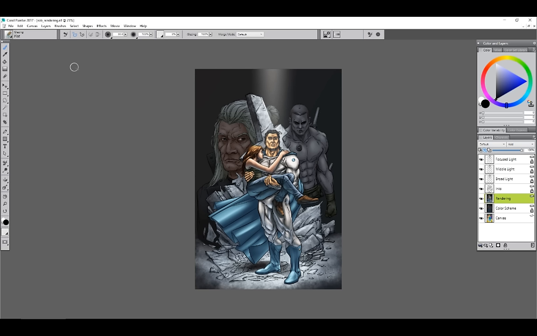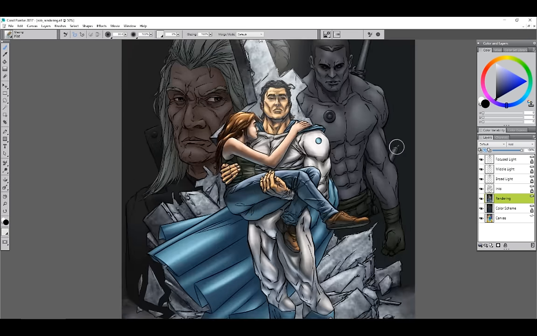Now, as you can see here in this example that I've colored right here, we're getting very smooth transitions in opacity, and I'll go ahead and zoom in a bit more so that you can see these smooth transitions and buildup in opacity. This is due to the glazing technology, and that's basically what it's going to provide to you: a smoother buildup than anything that you were able to get in previous versions of Painter.